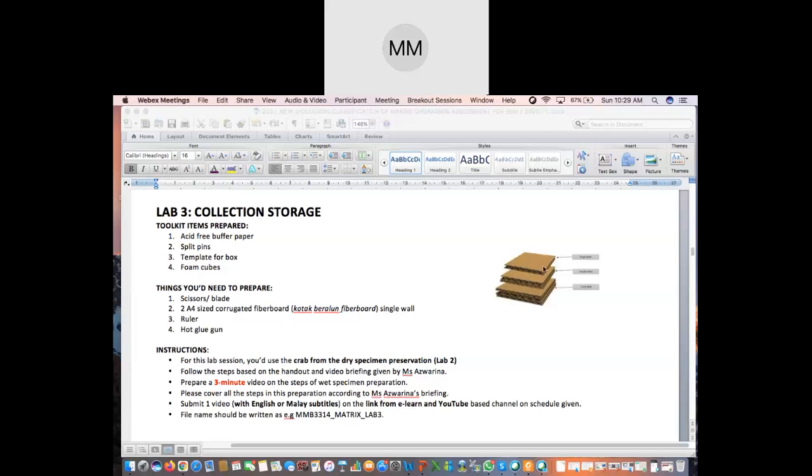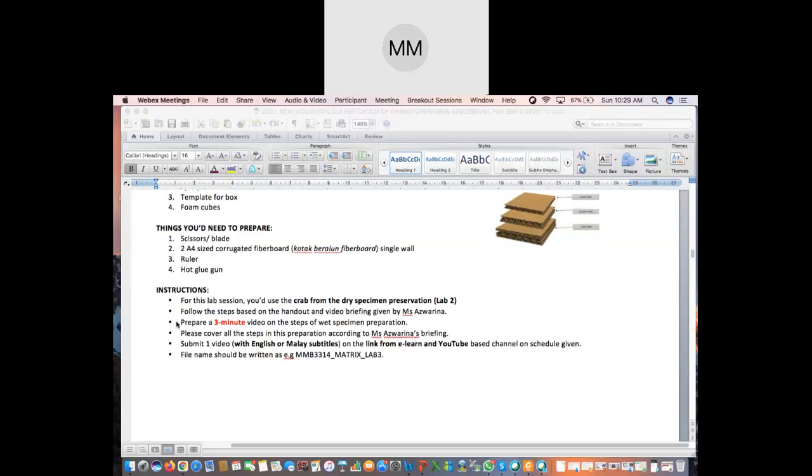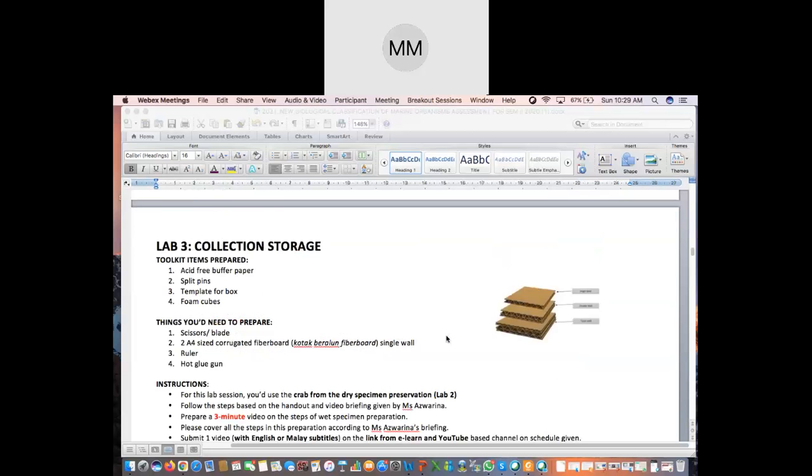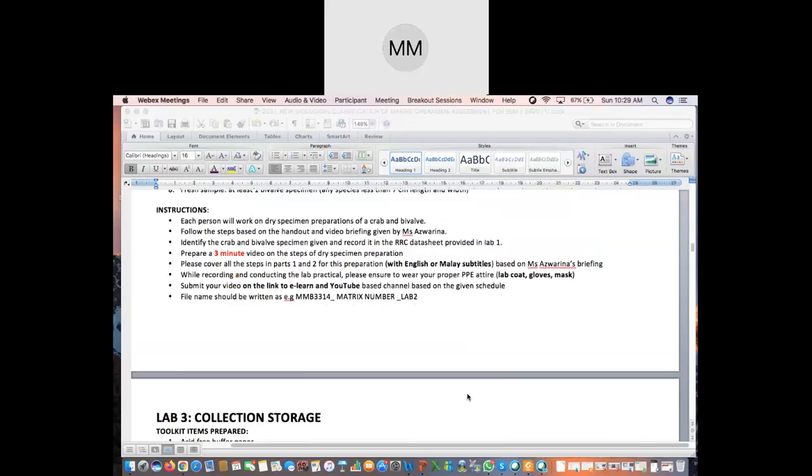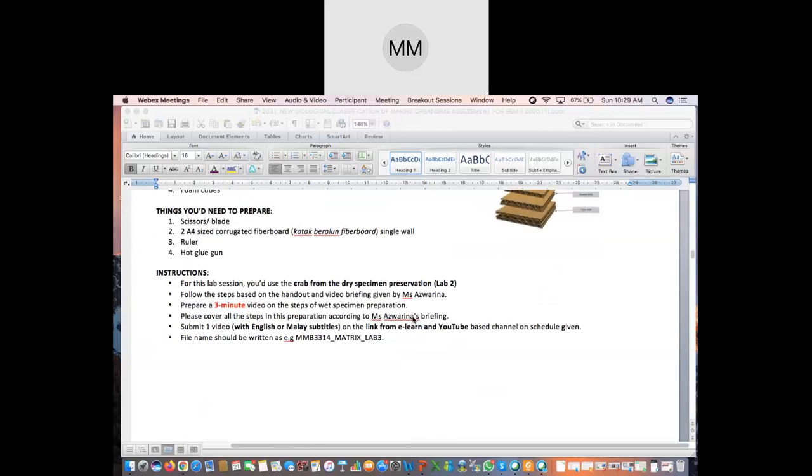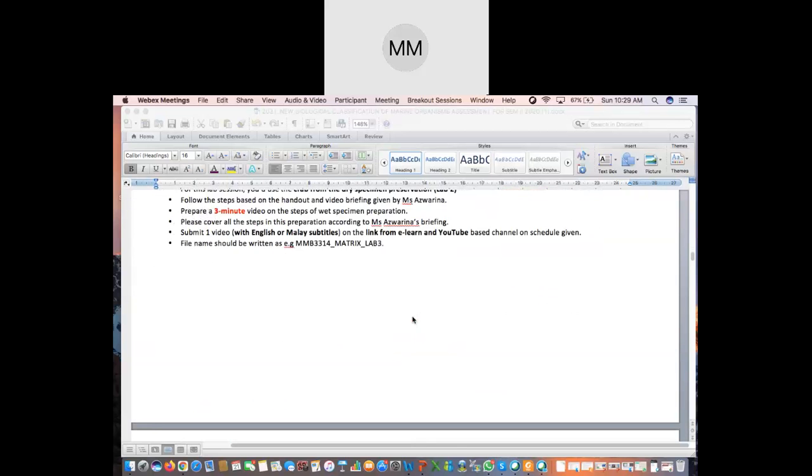So this one is, that's why I had to show the picture just in case. And then a ruler and a hot glue gun. More specifically, a hot glue gun because it fixes your boards thoroughly well. Okay, and the same thing. However, in this case, you don't have to show yourself in a lab coat, gloves, or mask. Okay, but if you still want to go ahead with it, by all means, the more professional, the better.